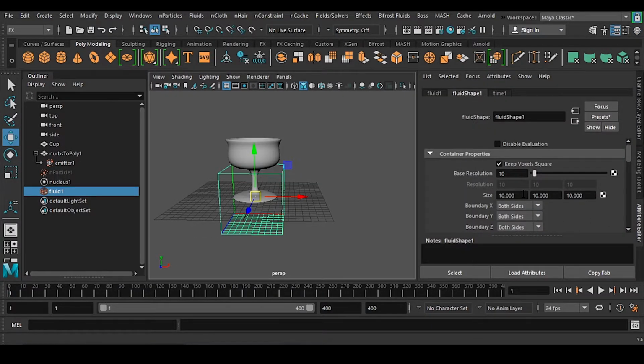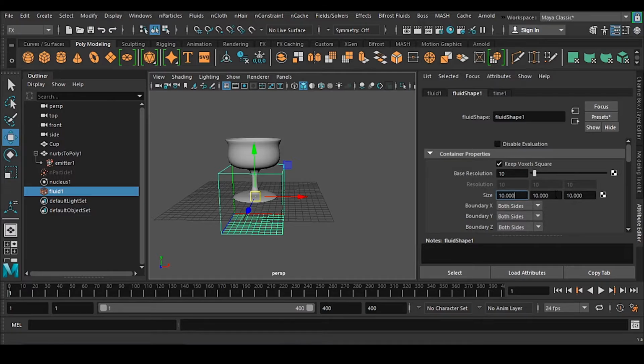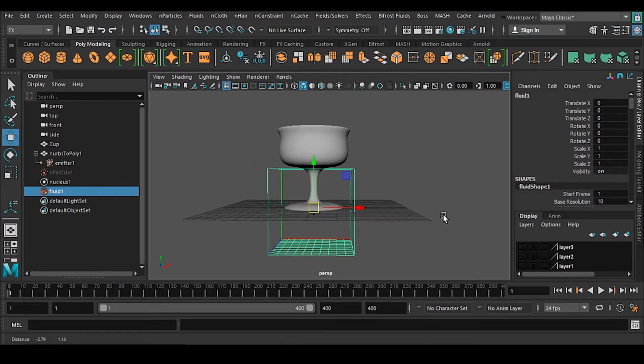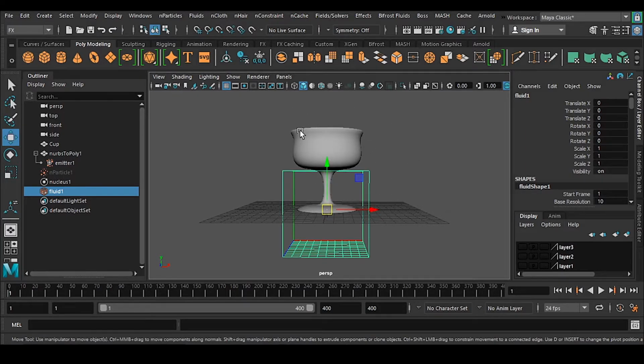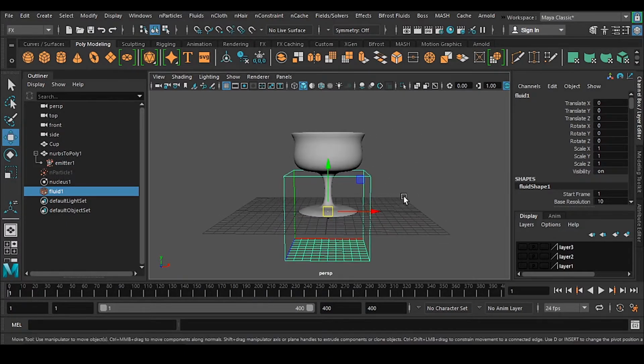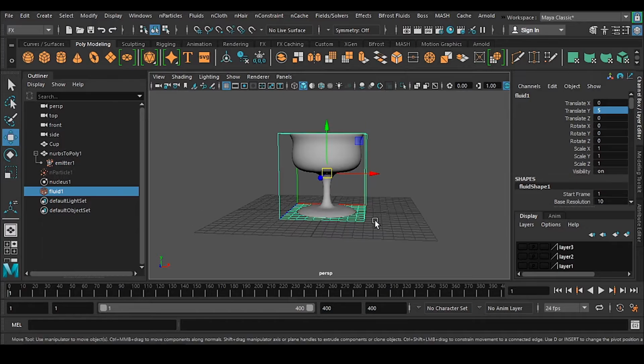Both things are different. Whenever you are going to use the scale, do not use the scale in here. The scale is going to be this one, right? So this is something different. So we have the value 10. That is why I showed you that 10 box size. The cup should be inside of that 10 by 10 box, right? So now here I can make it 5. Enter. You can see it exactly fits the setting on the grid.